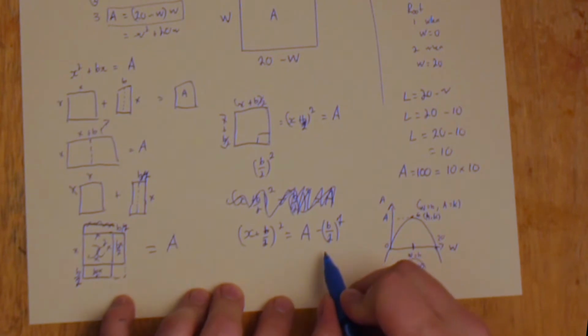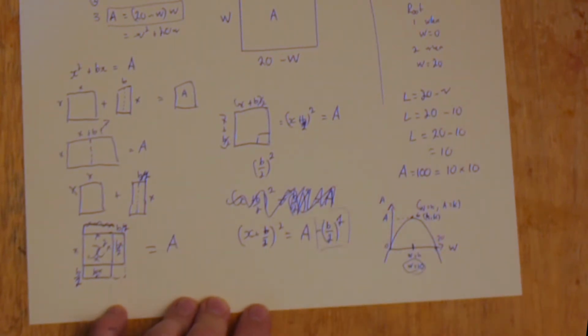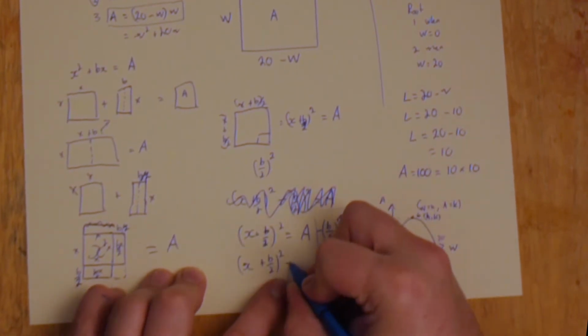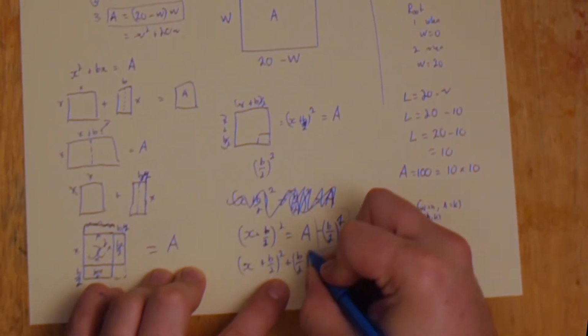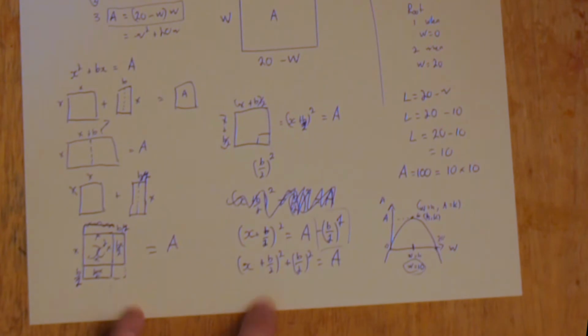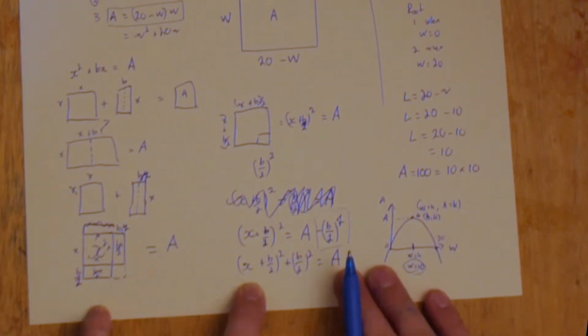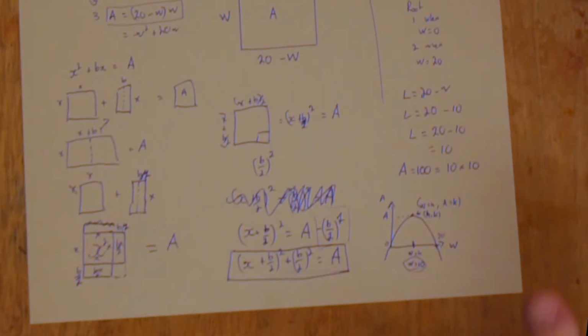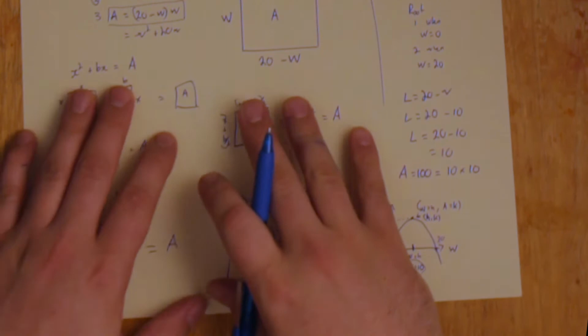Okay, so this number is really how we complete the square, right? And so then we'll bring it back over, b over 2 squared plus b over 2 squared equals a. Okay, there we go. And this essentially is our vertex form, right? This is what we look at right there. Okay, so we're gonna flip over. And so now we know kind of what completing the square is.